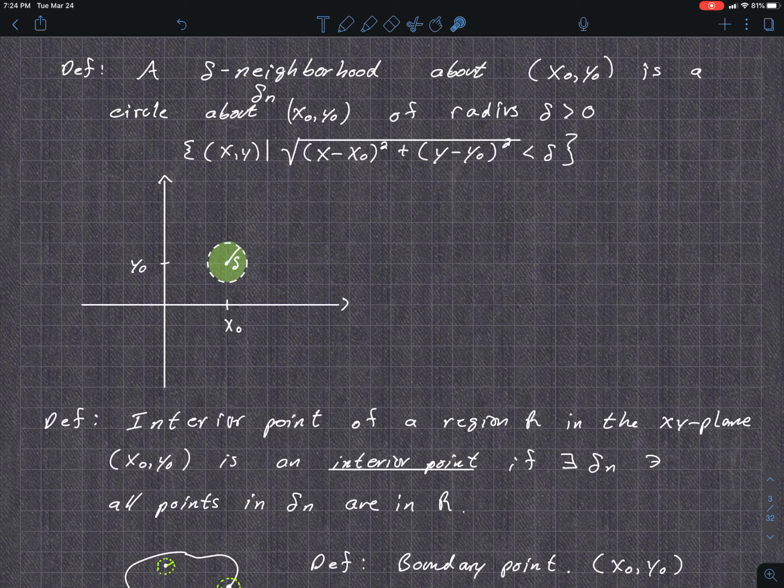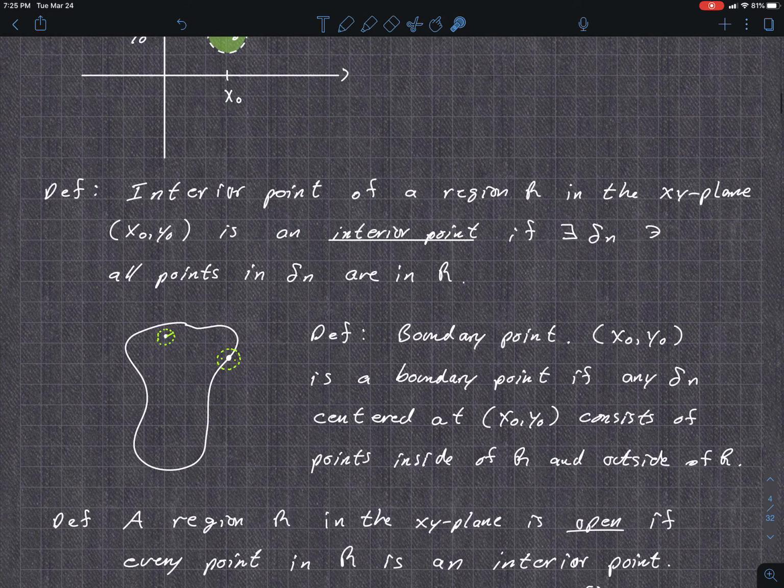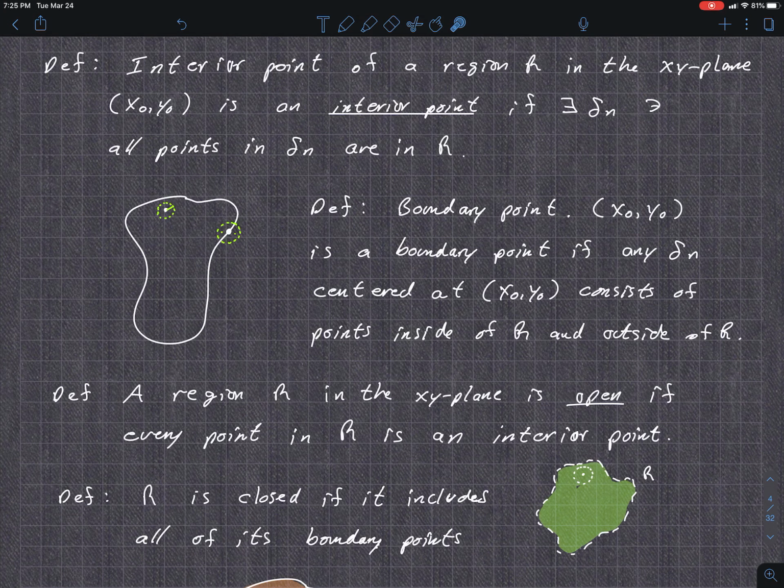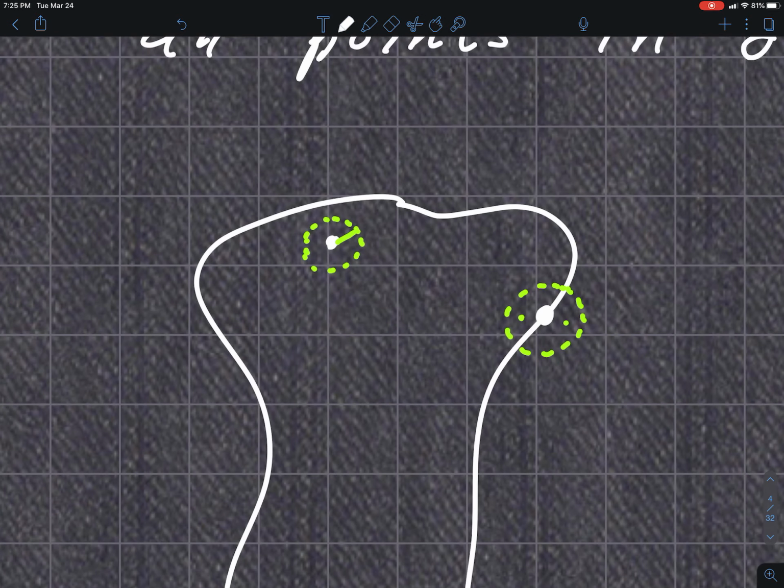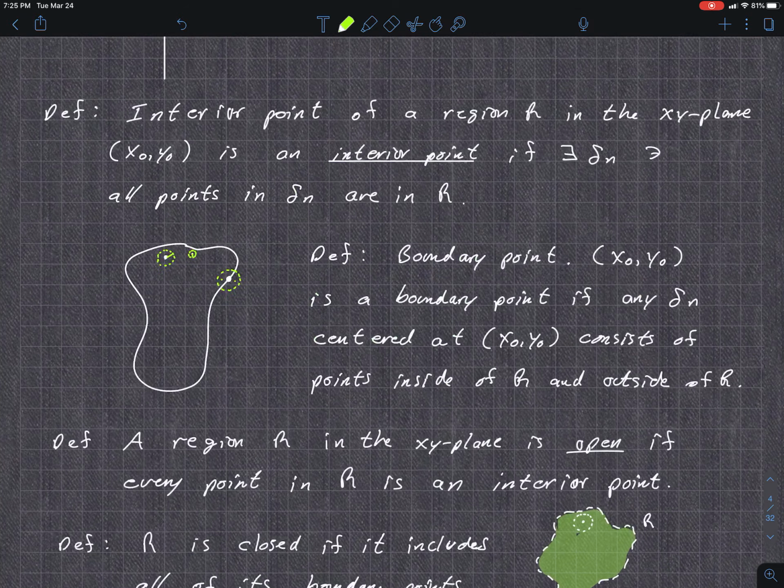So this is the delta neighborhood. We think of it as a small circle, and it's open, so it does not include these little points on the outside, which is basically defined by the delta neighborhood later. But that's where this strictly less than comes in. Okay, so we use that. We define interior point. An interior point's basically a point like this, that you take any point, you can always put a circle around it or a delta neighborhood around it. So no matter how close you get, you'd be able to find one like that. And so that's an interior point.